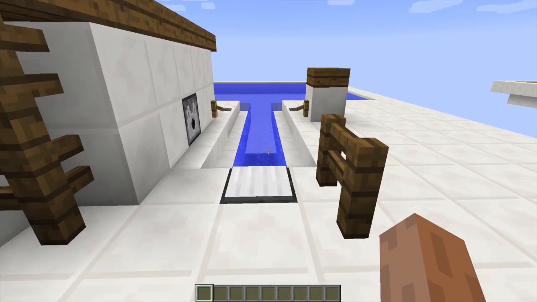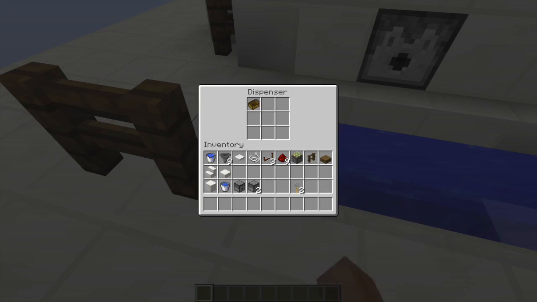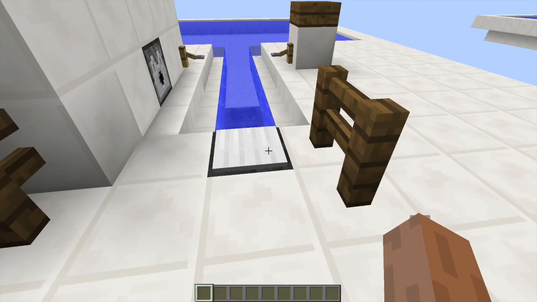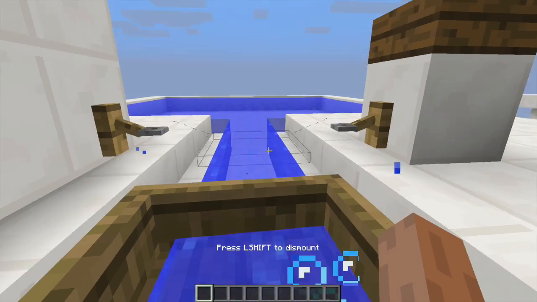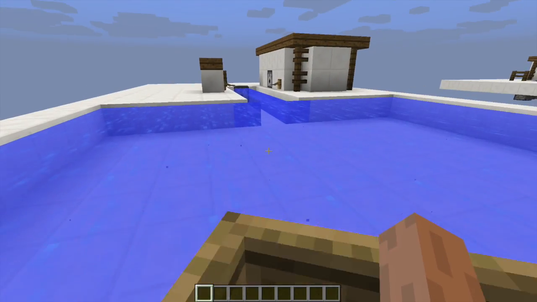And to launch your boat, you just come here and step on the pressure plate once, and this should now put in a boat into the dispenser. And then you just step on 1 more time and you get your boat, and you can ride off. Sorry, messed that one up.